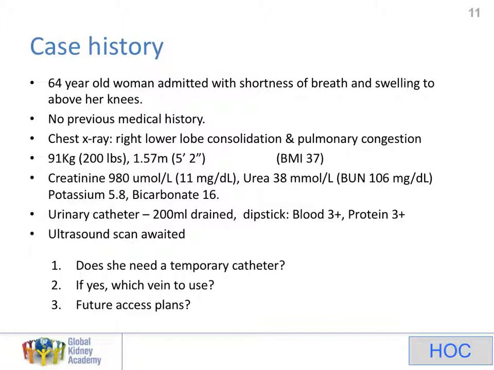Would you insert a temporary catheter? I think I would, and the reason is that the patient is breathless. We know from the chest X-ray that there is some evidence of pulmonary congestion. The patient is pretty uraemic, and also has high potassium and a low bicarbonate. So for all those reasons, it would be quite reasonable to put a catheter in and dialyse. However, if you said no, you've got to justify why — for instance, she's passing some urine, maybe you could treat her with some diuretics, that might bring the potassium down, and then review tomorrow. I would want to see the ultrasound scan.